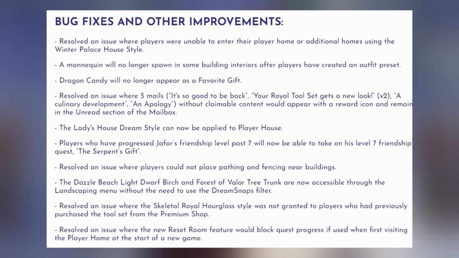Resolved an issue where the skeletal raw glass style was not granted to some players who previously purchased the tool set from the premium shop. I've had quite a lot of people reach out to me and say that they did buy the skeletal set and they still haven't got the hourglass. So you should now have that. If you were the select few that were messaging me, this has now been fixed, so you should have that hourglass now.